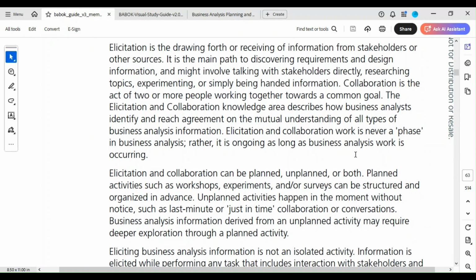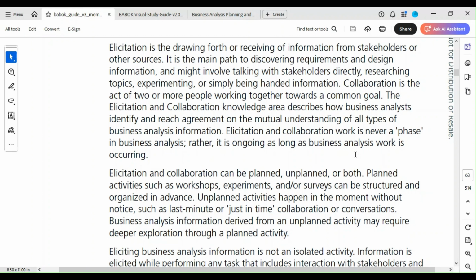Maybe you've joined the company and you are new, or maybe your sponsor says, we've collected the requirements, here is a brief. After looking at that, you know that maybe you have to go and meet your stakeholders to understand more.